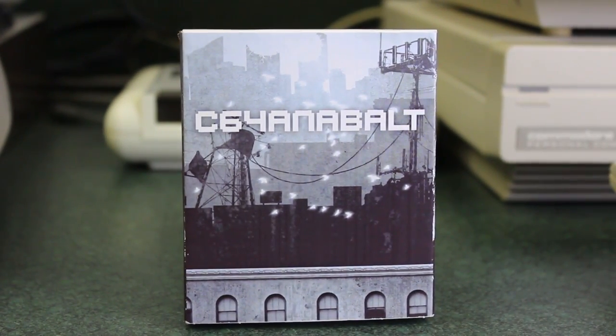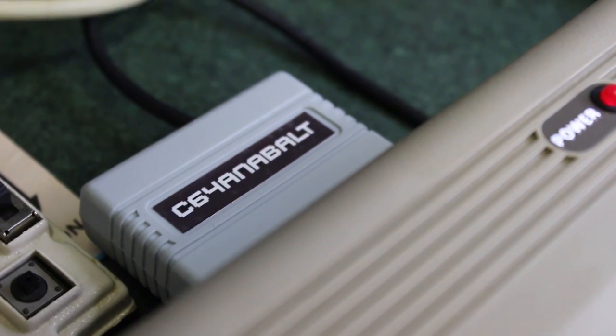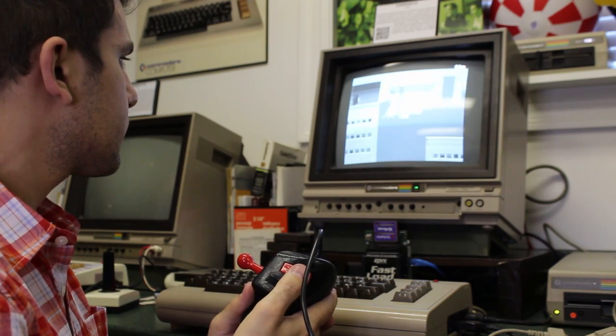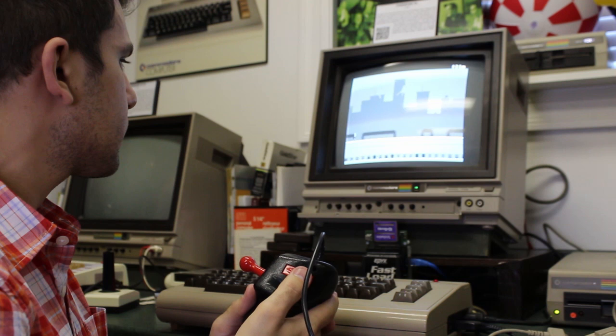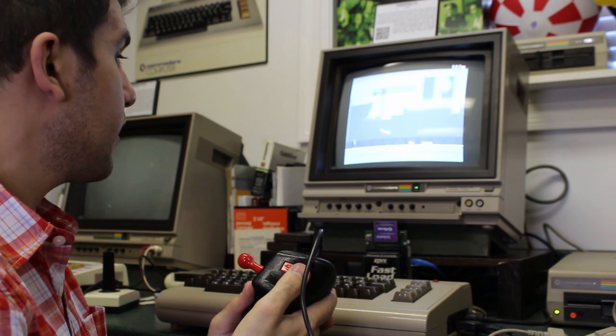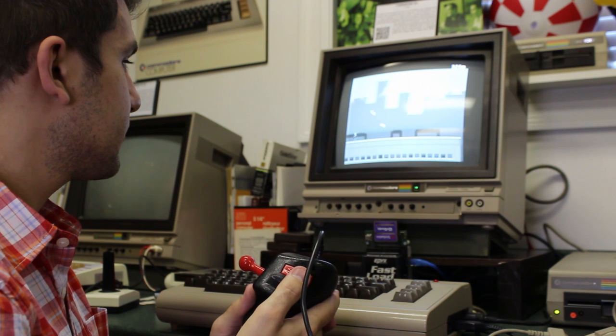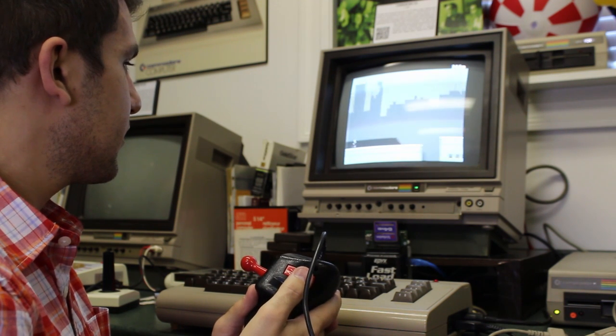But in 2011, I believe Canabalt was ported to the most interesting platform since its inception, the Commodore 64. Ported by Paul Collar, Canabalt 64 saw an official release as a cartridge, which is what you see me playing right now on an actual real Commodore 64. Sure, it doesn't seem that impressive at first, it pretty much looks like a faithful port, right? But that's why this is so cool.